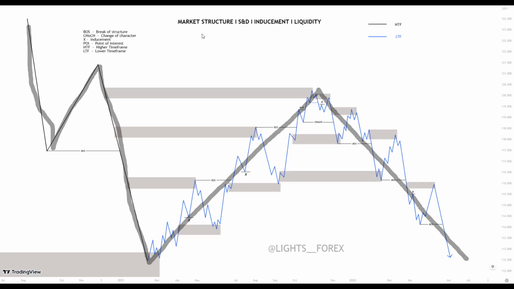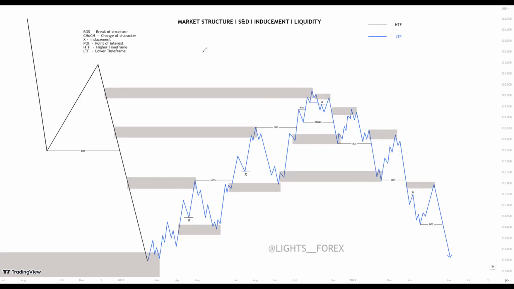Now we've switched into a lower time frame to see what is really happening here, because you can't take trades on a higher time frame. You have to go to a lower time frame. One thing we understand already is that the trend is bearish. You can just flip this, and it should give you a bullish trend. Most of the things that I'll mention, you can even cram, but let's explain more, then you'll understand.